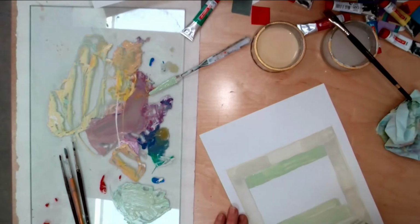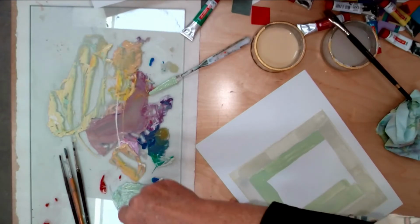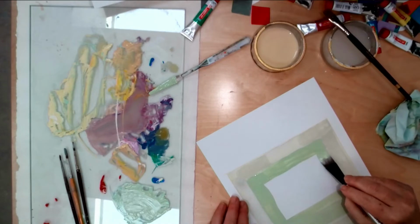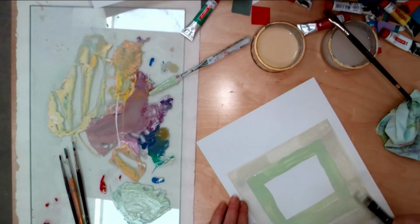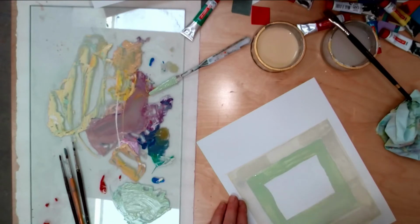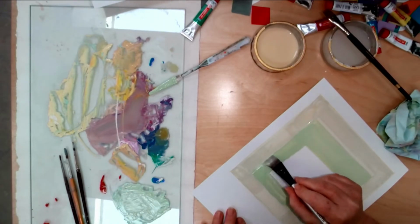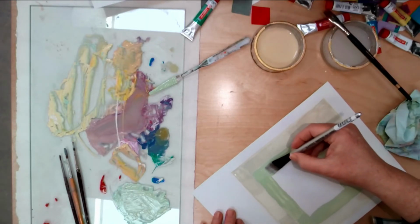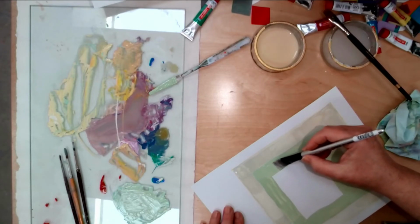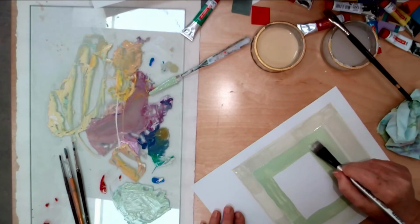And did I say one pass on the side, or did I say a little wider? Let's see what it looks like. One pass. We can decide. Look at that. That's going to need a little tightening up. I want it looser than the other one, but I also want it to still essentially refer to the Albers works. Like if I started to make these each edge intentionally curvy, it could be quite interesting. And if you've decided to do that, by gosh, keep going. But for me, it's not going to refer enough to the original inspiration. So I know I'm going to want it a little bit less warbly than that. Warbly, I think that's a music term that I'm misapplying here, a sound term that I'm applying to a visual object.